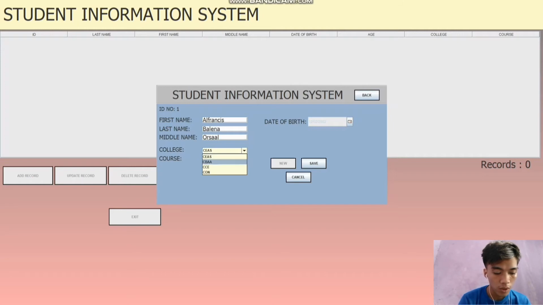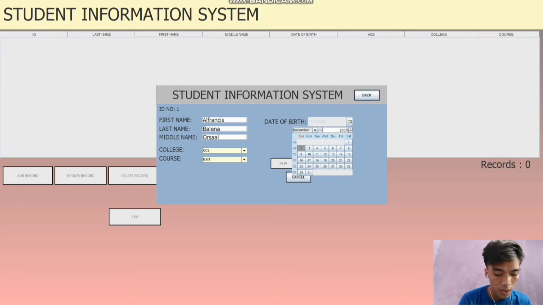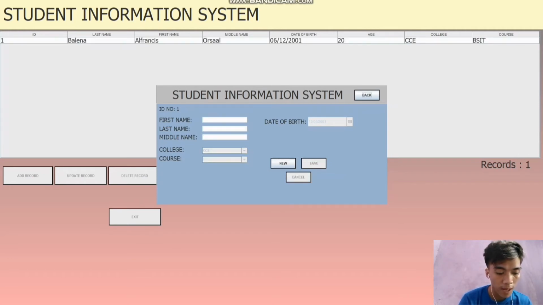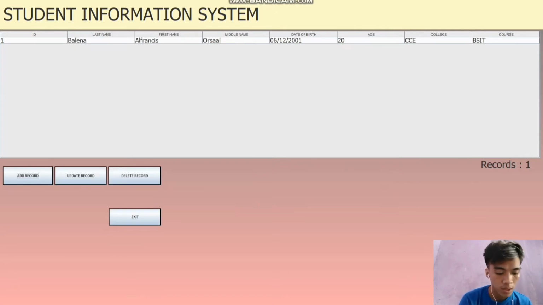And then the college, department, and course, and save. As you can see, my information is inputted in our information system with first name, last name, birthday, age, college, department, and course. So we have a record.